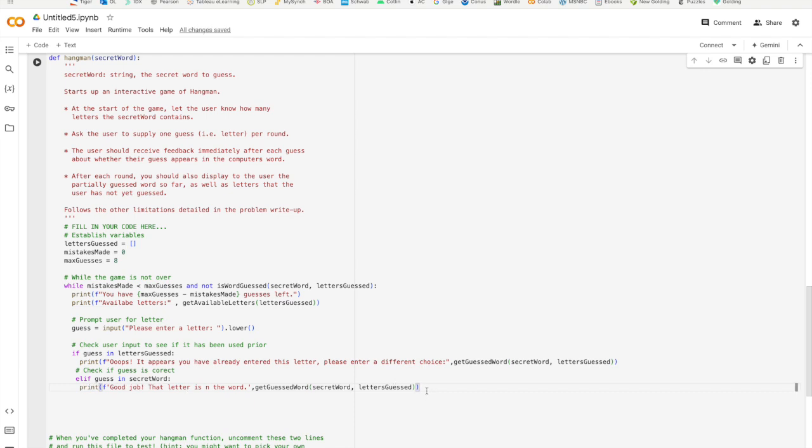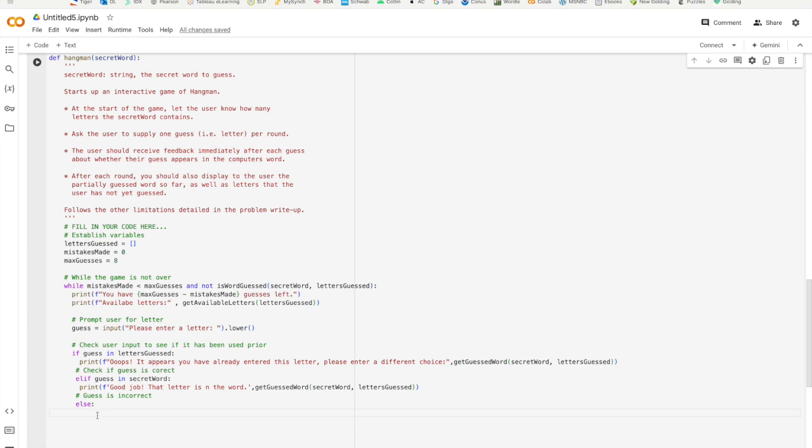And now we'll check to see if the guess is incorrect. Now, in order to add all of our letters together into one pool, we had to create a list, which is basically what we did right here with our letters guessed list.